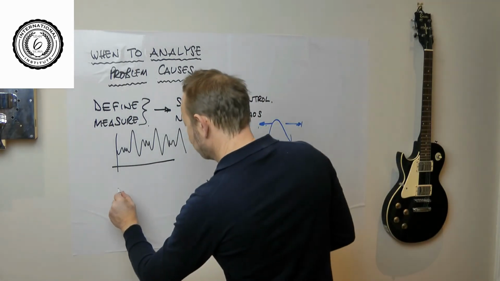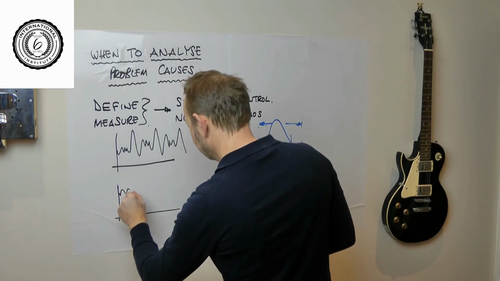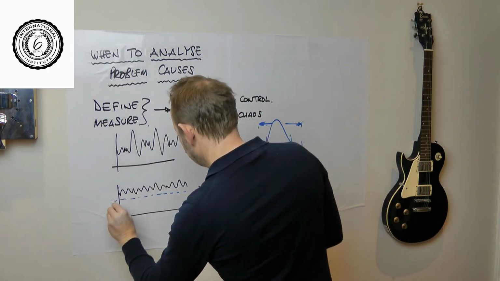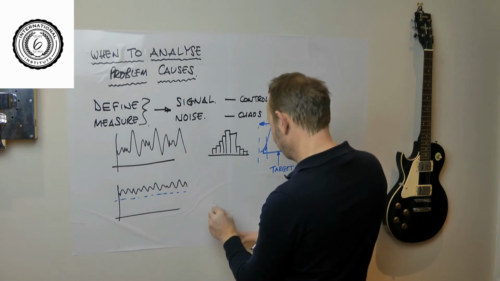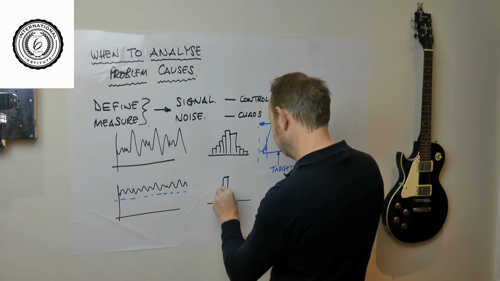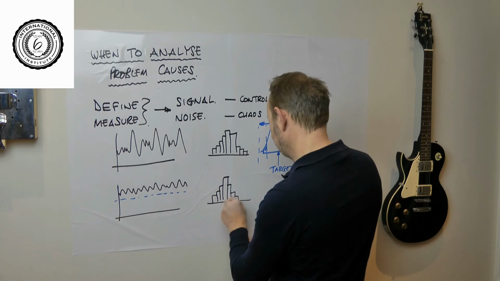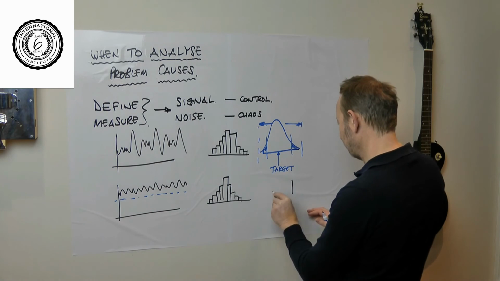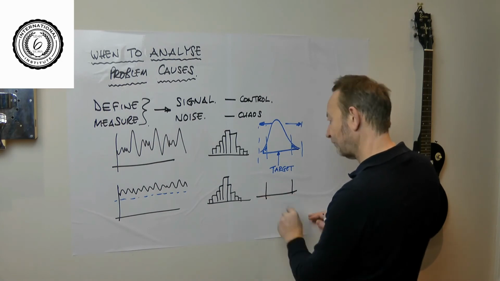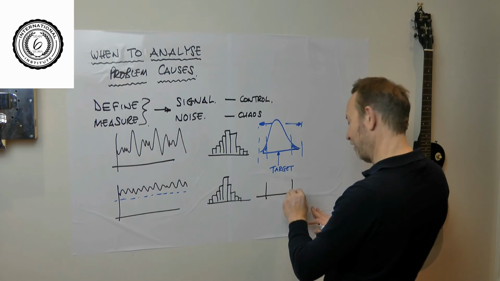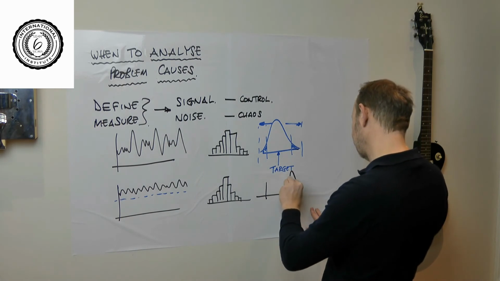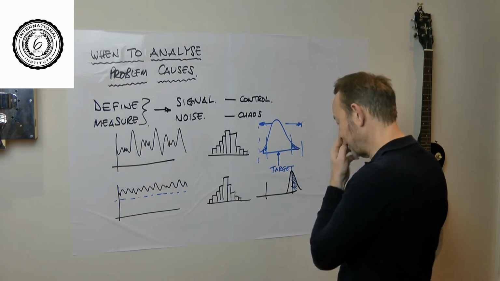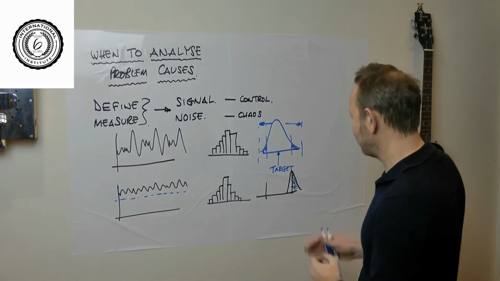But how about if what we've got is a different looking performance? So maybe it looks like this. Maybe that's the target. Of course, I'm going to draw a histogram, just to make sure the data looks sensible. But then when I do the CPK diagram, of course, what I'm going to get is something that's looking very high. So I get something that looks like this. So I've got lots of defects over this side. Now that is a problem with signal.